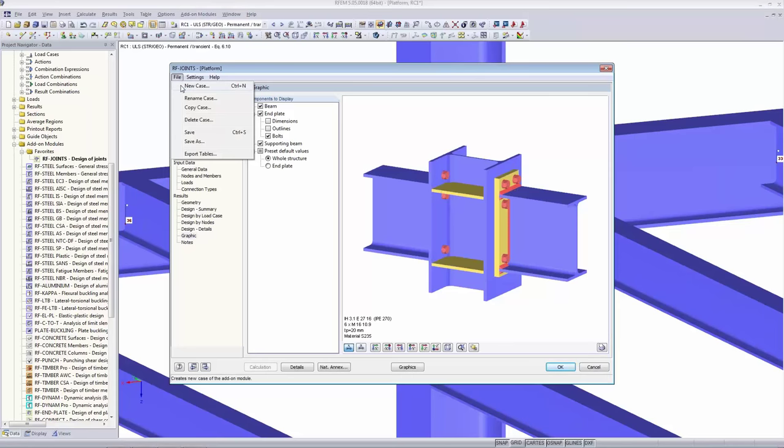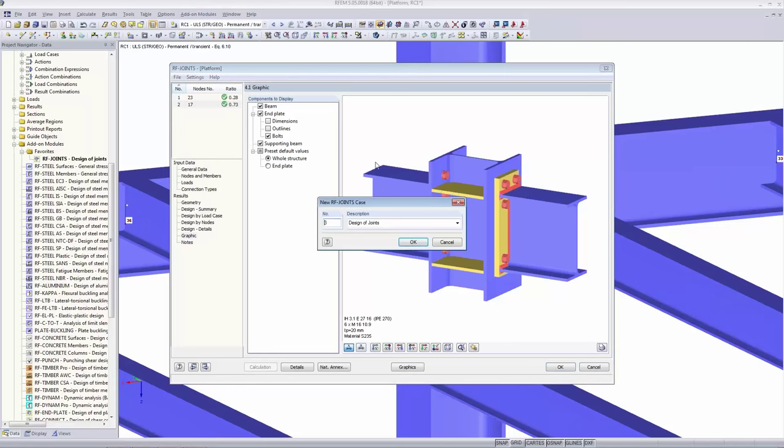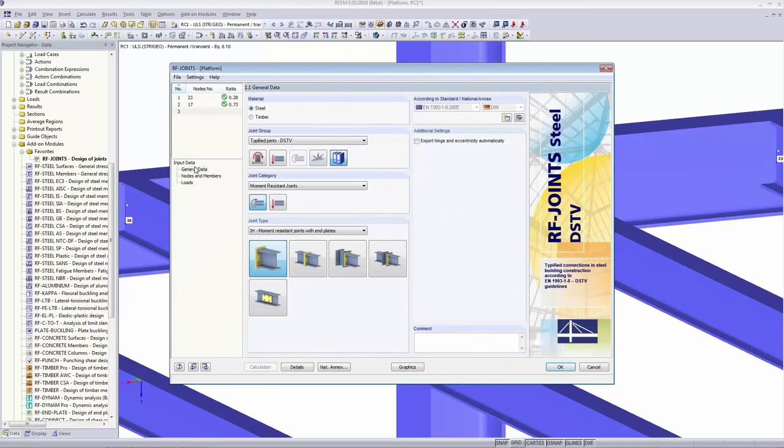So I create a new case, and this one is now a pinned one. Because I use the module steel pinned, I call it pinned, and this will be a web cleat connection. So I call it web cleat for me to remember, and I click OK, and it jumps into the general data page.